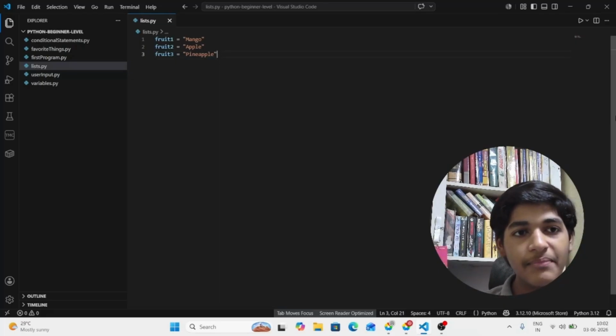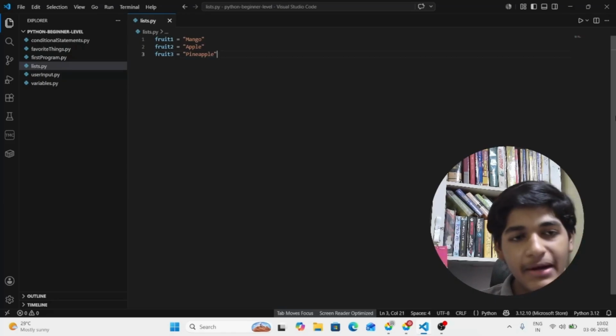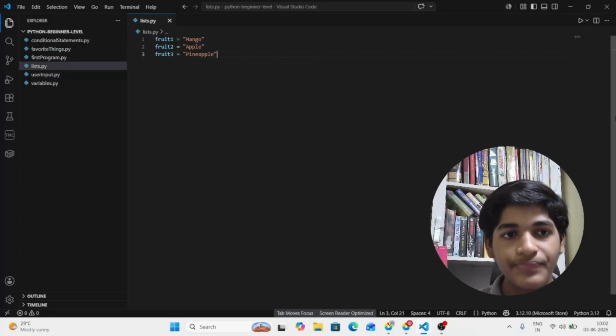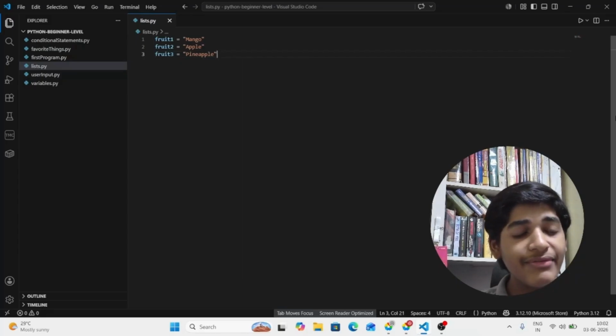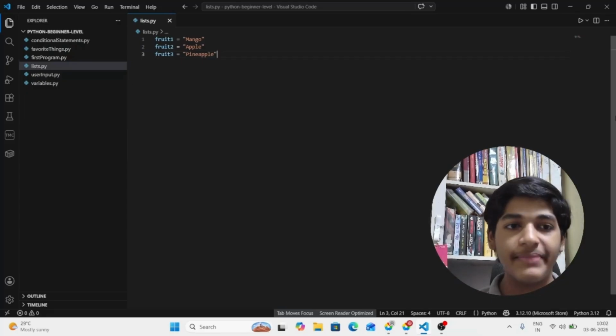In a real world example, we use a shopping list to store items which we need to buy. For example, we need to buy carrots, apples, bread, butter, and so on. In a similar way, in Python, we create a list. We create a name for the list and then we store items inside the list. And whenever we want to access a specific item in a list, we can do it by indexing. So first of all, let's learn how to create a list in Python.